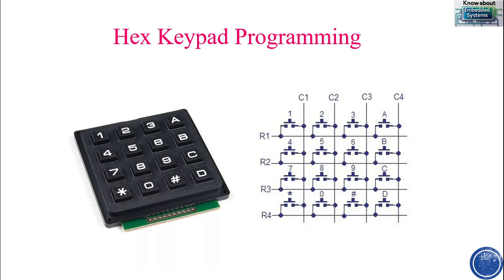So in today's video we will concentrate on how to develop an embedded C code for hex keypad, nothing but hex keypad programming. In the previous video I have already explained what a hex keypad is and how the internal design has been designed. Please watch my previous video. I'll update the link in the description box. Today we will concentrate on how to develop a C program for your hex keypad.